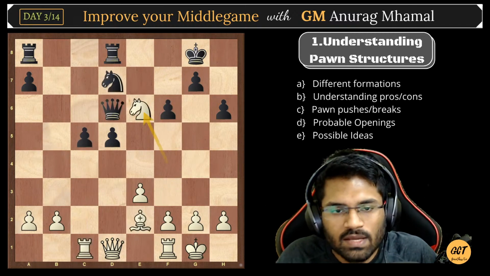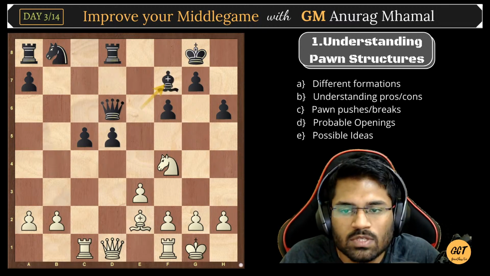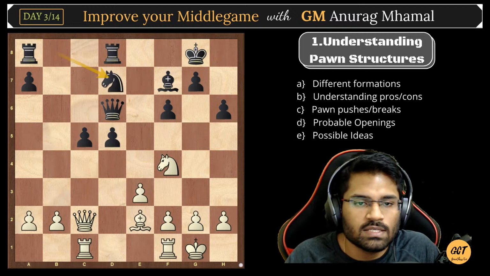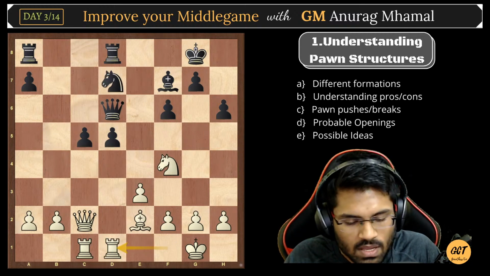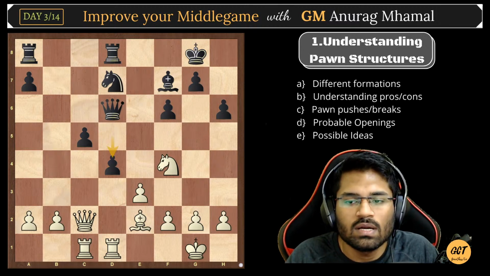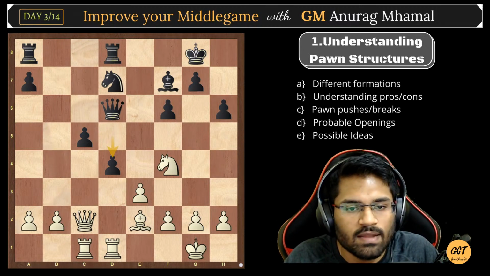So a small tactic is also possible here. Black played bishop f7, white played queen c2, and just kept attacking those weaknesses like knight d7, rook f1. Somewhere black will have a problem, so black immediately tried to get rid of it with d4. He has to do it because he's behind in development.